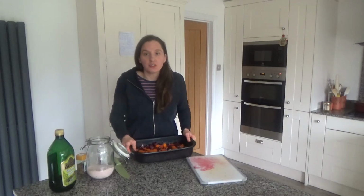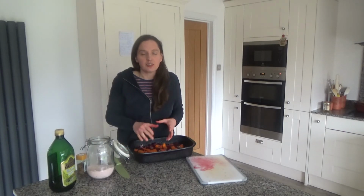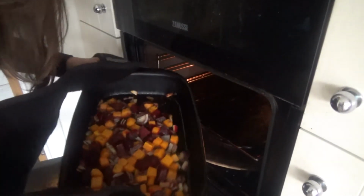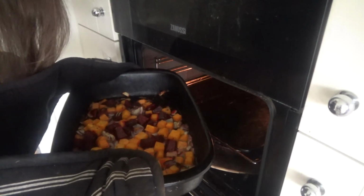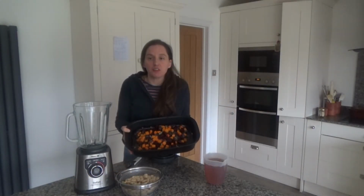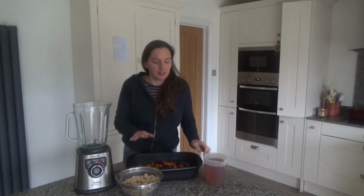And now what I'm going to do is put this into my oven for about 25 to 30 minutes, or until things start to go golden brown. So my vegetables are nice and golden brown now, and I'm going to take these out and set them aside and leave them to cool. So I just left the roasted vegetables to cool completely, and now what I'm going to do is blend these with the other ingredients.